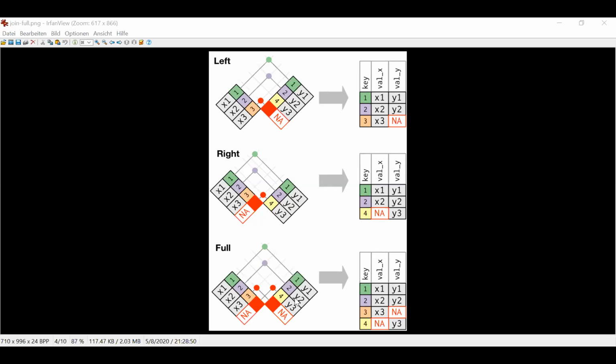And the full join does not really care. It tries to join every single thing together and pulls up every single piece of data. If there is missing data, it adds it up. But the anti-join is a bit tricky to understand. The anti-join omits whatever is present in both the data frames, and what is not matched is presented to you at the end. Okay, so this is about joining data frames. Any questions here, guys?